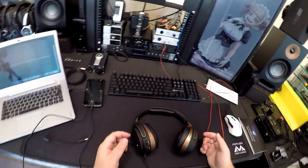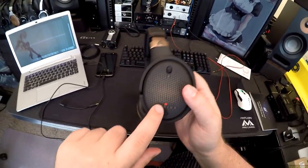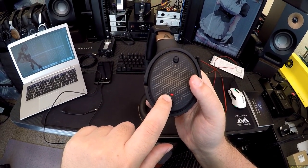Now, I did the sound demo for these a while ago, before I'd actually worked through all the little ins and outs of them. Just because I wanted to show it off, and I had the rig out and everything. Changes color, now it's red. Now it's flashing purple? Yeah, I don't know.